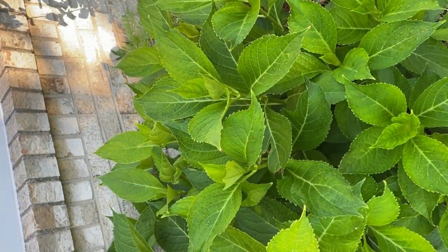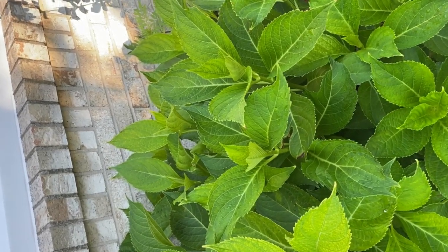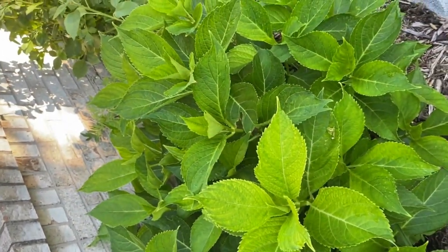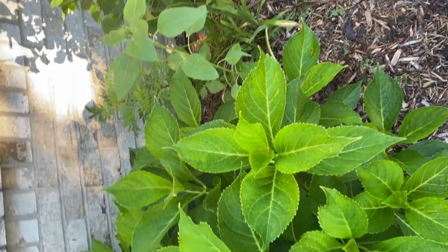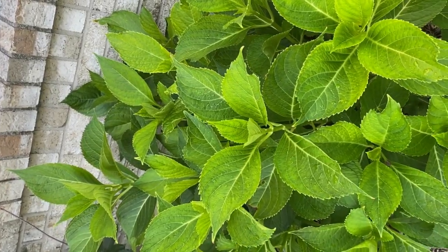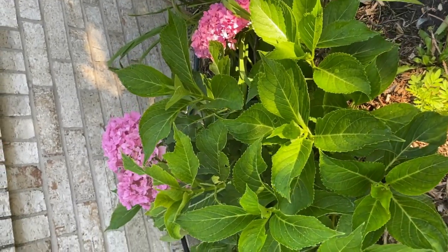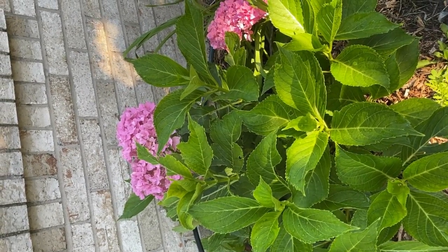Remember that the acidity level needs to be maintained at 5 to 6 for these types of plants. If you don't have that acidity, it will die. If you have good foliage, it's good. It means that the plant is really doing great. The only thing is you need to concentrate on how you can make the feeding more acidic. So my point over here is, for hydrangeas, you need to have a constant touch on the acidic feeding, which helps the hydrangea to bloom.